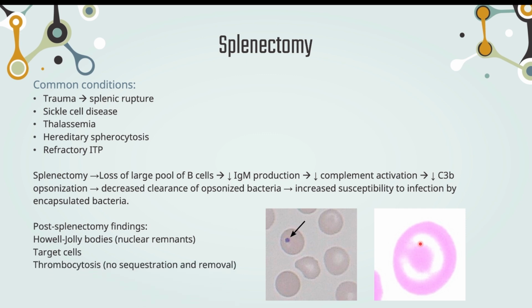Now, another finding in the peripheral blood smear is thrombocytosis. Now, you might be wondering why there'll be thrombocytosis. It's because of loss of the storage function, all right? Spleen normally stores a lot of thrombocytes and B cells and T cells, all right? When this sequestration feature of the spleen is gone, you'll see thrombocytosis, all right?